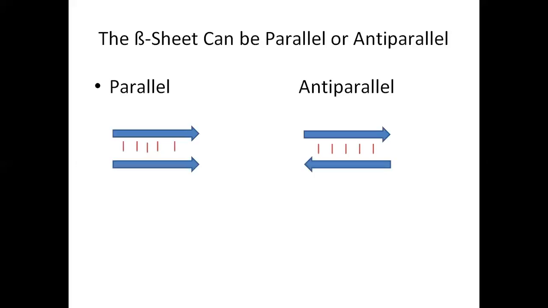Like the alpha helix, the force responsible for the beta sheet is the hydrogen bond. However, in this case, the hydrogen bond is perpendicular to the axis rather than parallel to the axis. Beta sheets can be parallel or anti-parallel, which I have shown with a somewhat crude drawing on this slide. The directionality of the arrows is from the amino to the carboxy terminus. What I have done is to illustrate the hydrogen bonds as the red lines between the arrows.